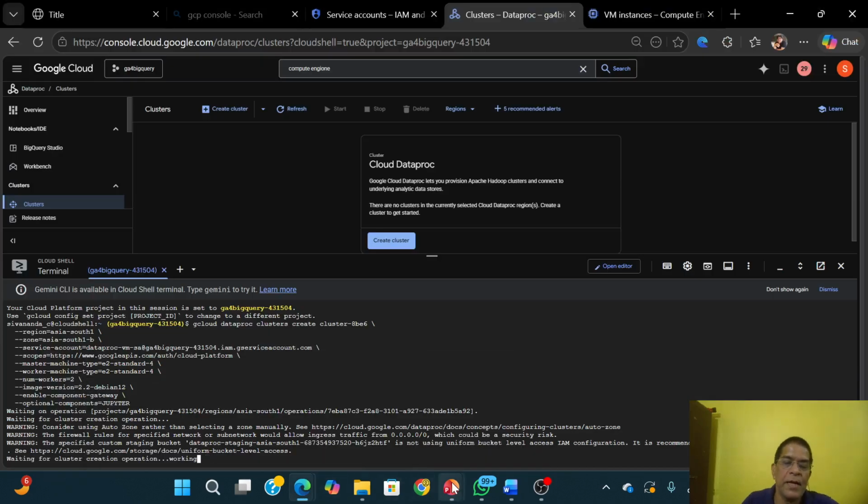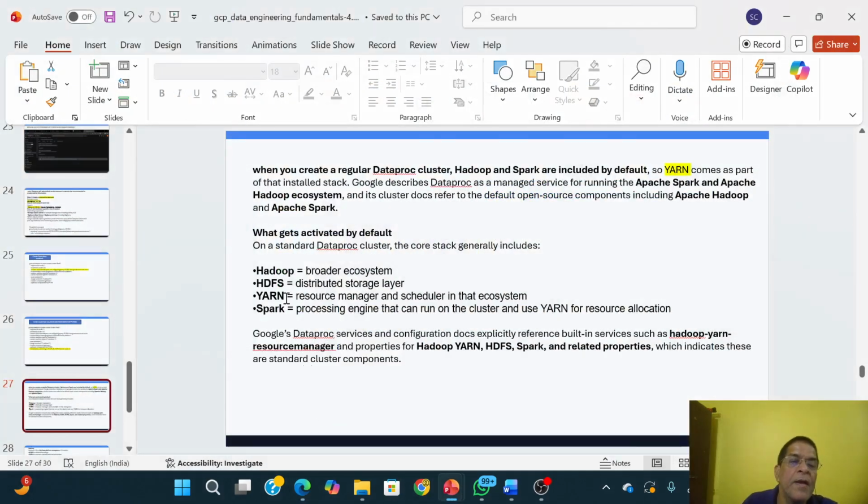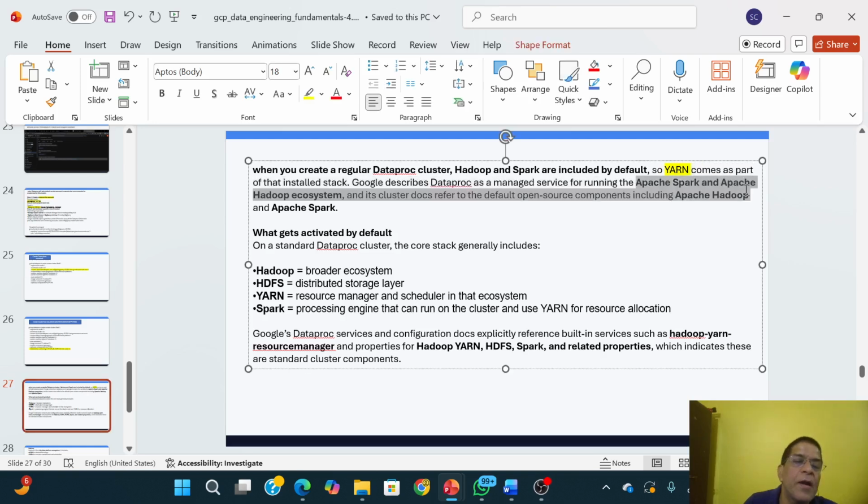Still working, so we can read something here. When you create a regular Dataproc cluster, Hadoop and Spark are included by default. So YARN comes as part of that install stack. Google describes Dataproc as a managed service for running the Apache Spark and Apache Hadoop ecosystem. This is very important.